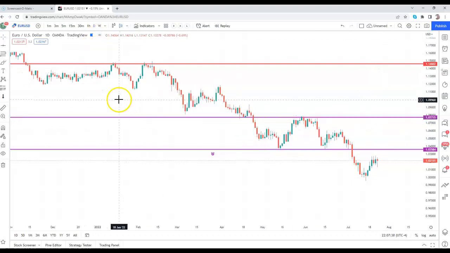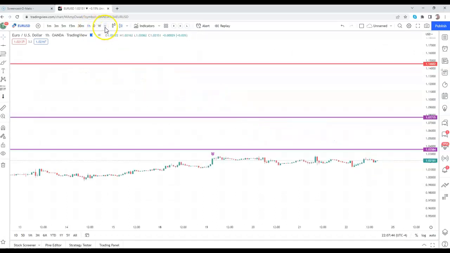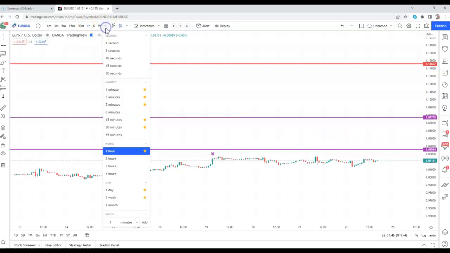Now, when we are going through each time frame, this is the daily, this is the hour. Next to this arrow right here, this arrow down, is the time interval, and you can choose any time frame you want. When you have the free version, you are limited to 3 indicators, and there are certain time intervals you don't have access to. For example, you won't have access to 30 seconds or less, or maybe even the higher ranges, which is okay, no problem, because as long as you have the daily, hourly, and the shorter time frames like 5-minute, 1-minute, and 3-minute, you're good. That's all we need, guys.